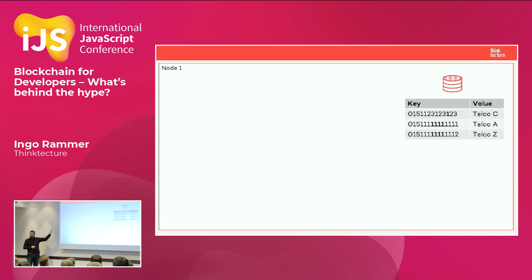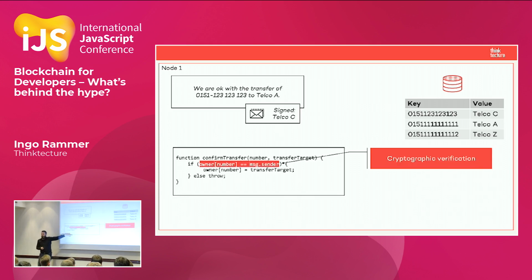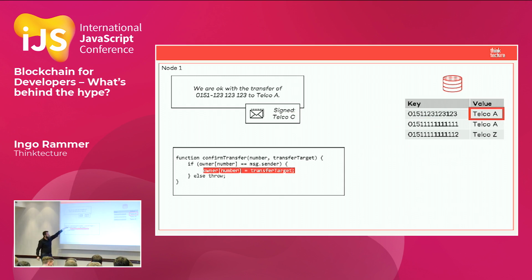If a correct message reaches our smart contract, so we have it now signed by telco C, which is the correct owner, the same code will execute, we perform the same cryptographic verification, but this time we have a match. Again, this would be a cryptographic signature, and this would be, for example, the public key for the signature on a conceptual level. In this case, it matches, so we can change our world state. And after the world state is changed, we see the new owner is now telco A. And literally, that's the code you write. Solidity and Ethereum would persist this information behind the scenes automatically, so you don't have to write database access code here. Okay.